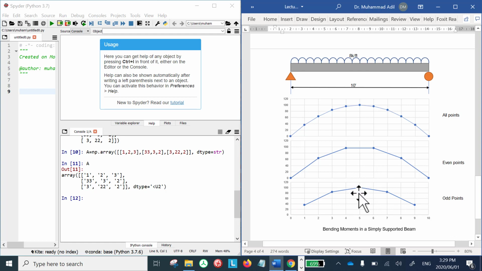We are very beautifully capturing the maximum bending moment, which is 100, which we actually missed in the previous case, but we captured the end moments. So there are benefits of reducing points and increasing points, but then how to do that in Python, this we are going to do in the next step.